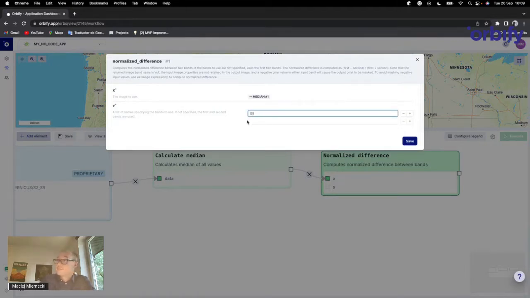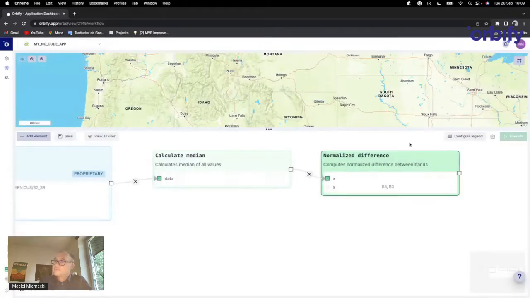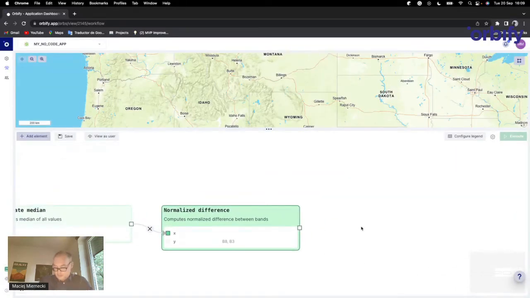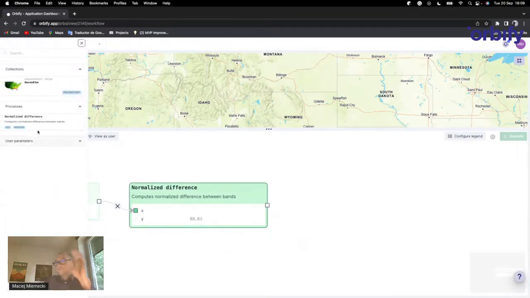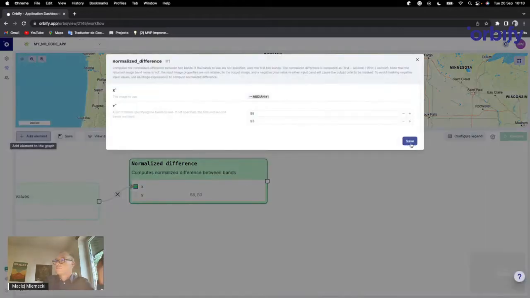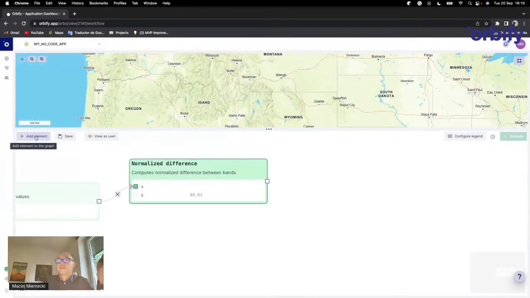So no rush. The magic numbers are B4 and B3. The B4 is the near infrared, B3 is the red. Normalize. Now let's go. The product is already calculated. Now let's concentrate on visualization.